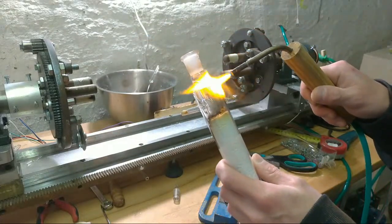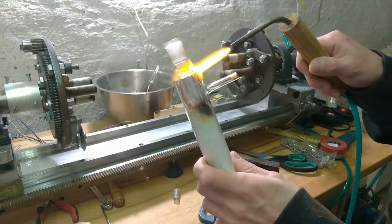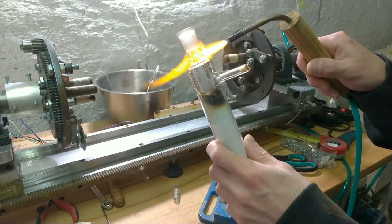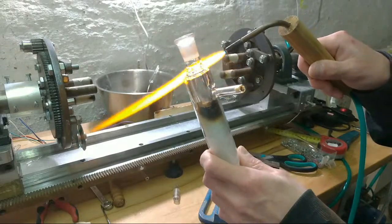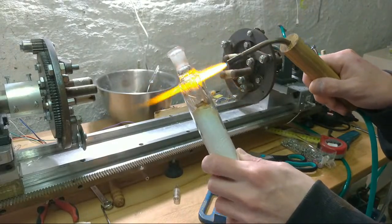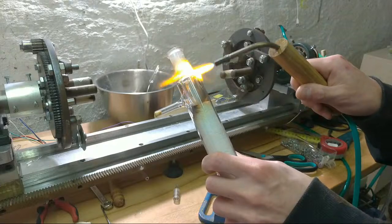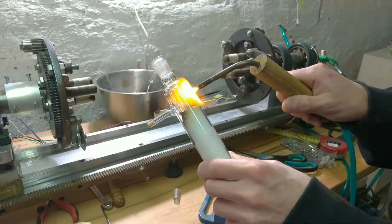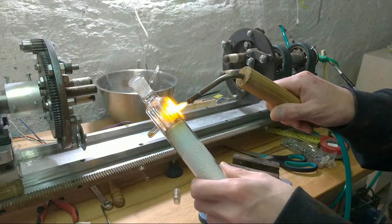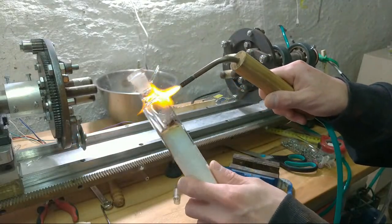That's another thing that I wanted to try. Okay, so what I should do is anneal this, and then try to repair it, I guess. That would work, I guess. Yeah, I have no chance of saving this. Okay, so at least you see what happens when you mess up big time.